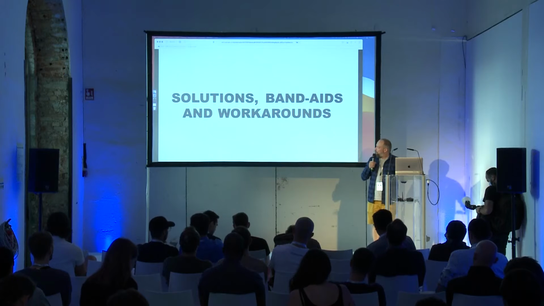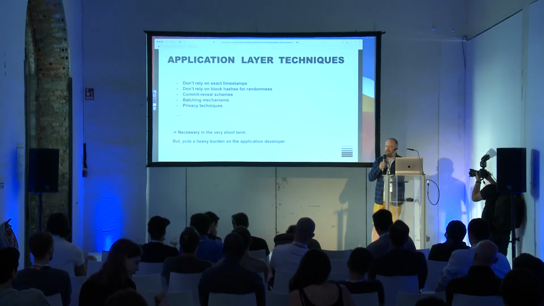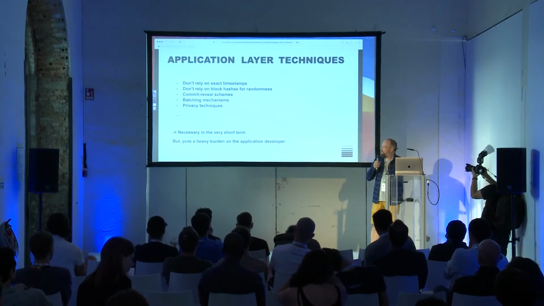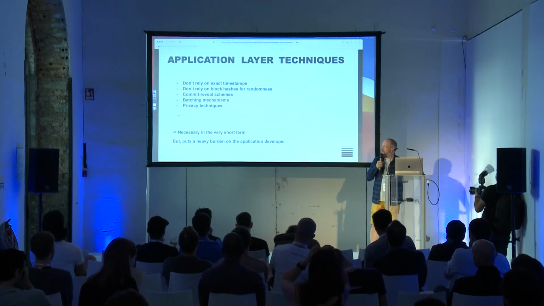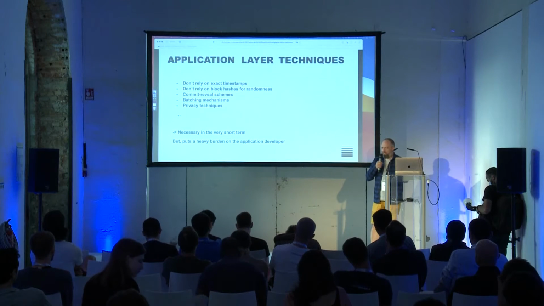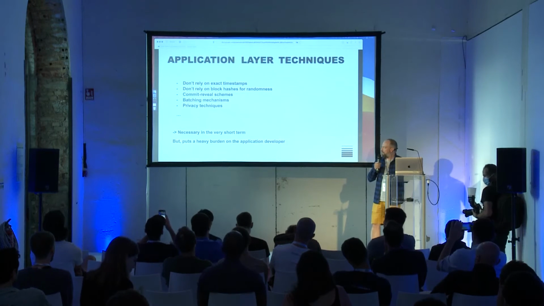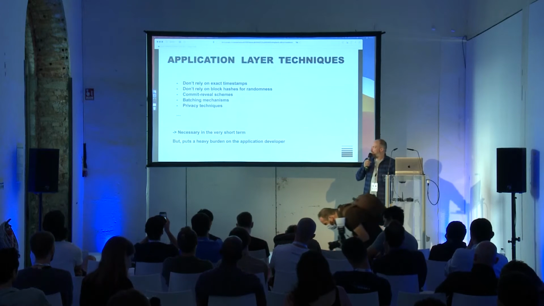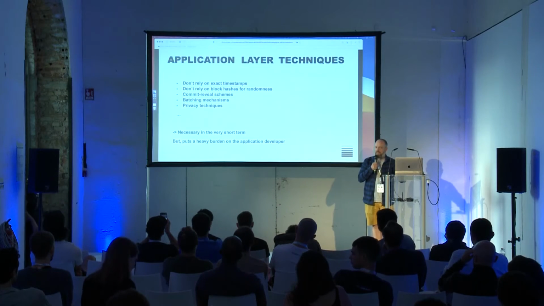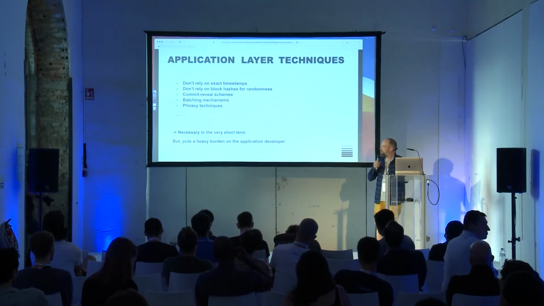So what solutions and workarounds currently exist? At the moment, the application layer has to take care of not being susceptible to front-running. For example, if you don't rely on exact timestamps or don't use block hashes for randomness, you can use commit reveal schemes, which we will get to later. There are also batching mechanisms in other systems. Those are all necessary at the moment, but put all the burden of preventing front-running onto the application developer and also lead to duplication of effort in a lot of systems, so it's not optimal.